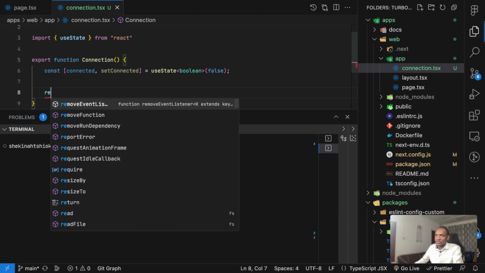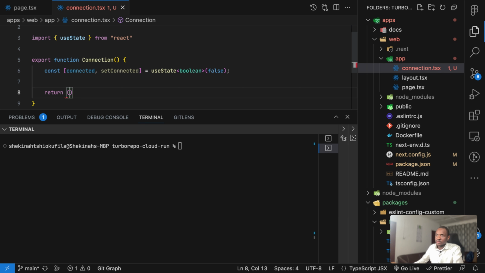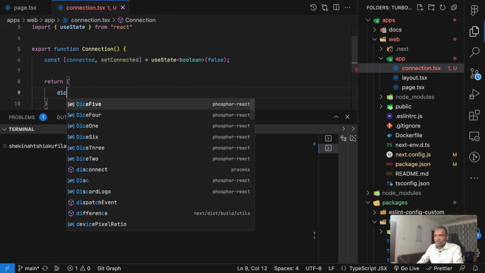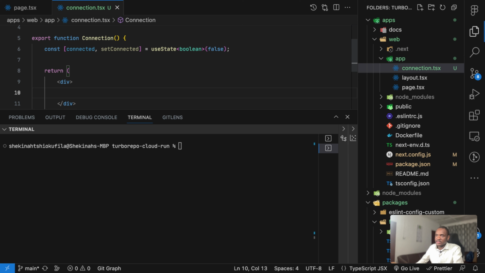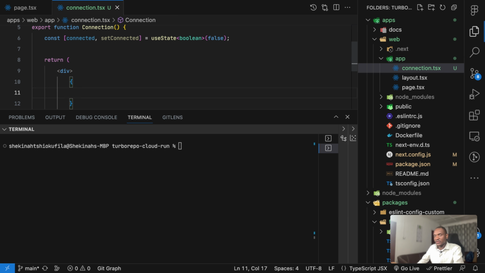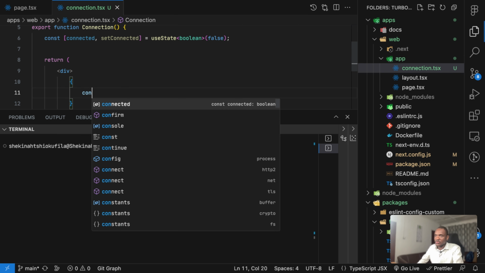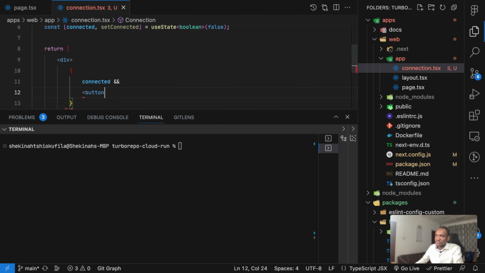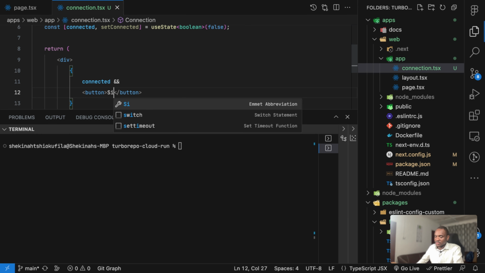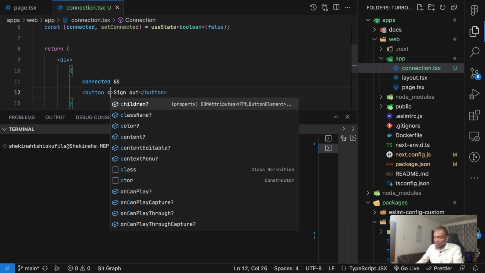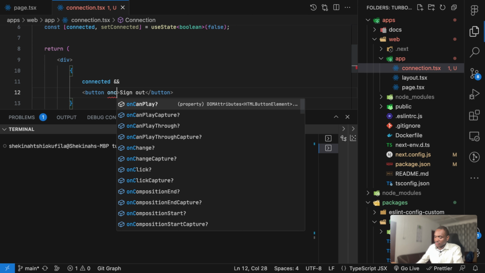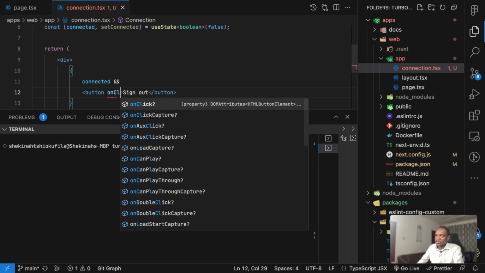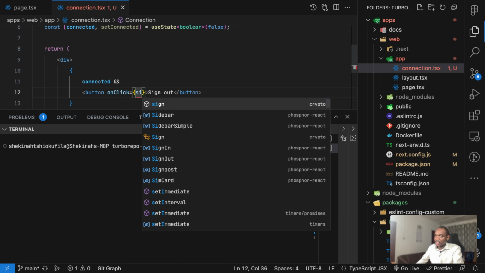And we are going to return a div, and inside that div we are going to verify if the user is connected. If so, we are going to implement a button, sign out, and here we are going to implement onClick sign out.